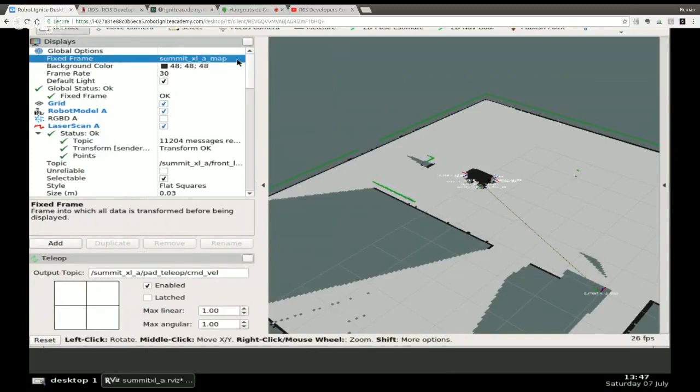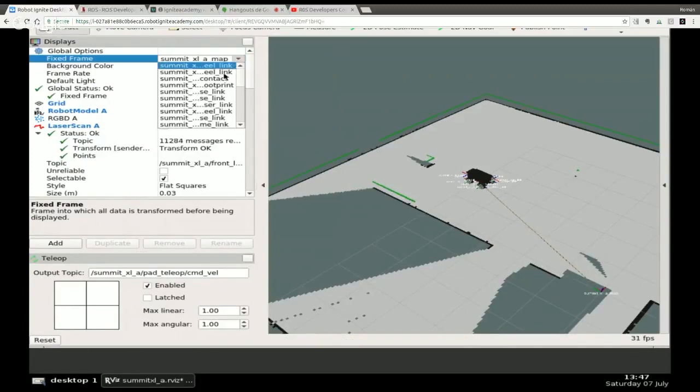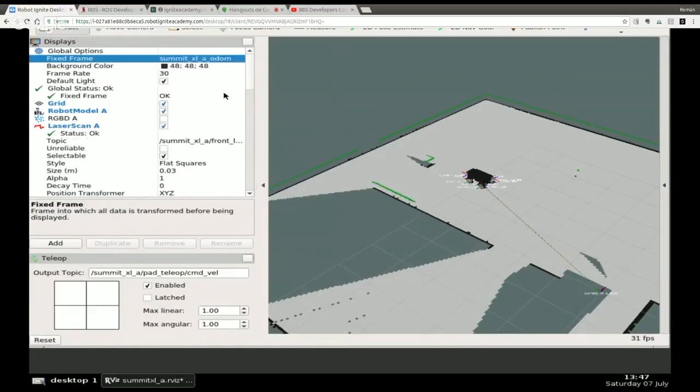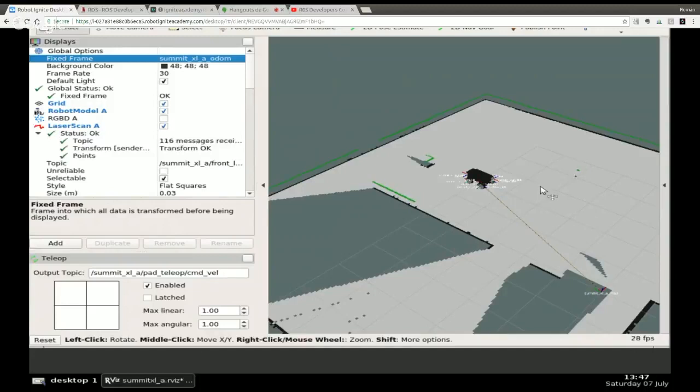So if you don't have Gmapping, you can change the fixed frame to summit_xl_a_odom. This way, you will represent the robot relative to the odom frame, the frame that is published in the odometry.